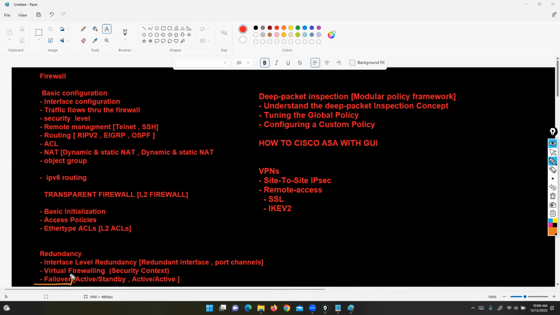It's an important failover concept, a common topic. In Cisco, you say failover. In Palo Alto, you say high availability. In Fortinet, you say high availability. In Checkpoint, you say clustering method. So what is the failover concept?